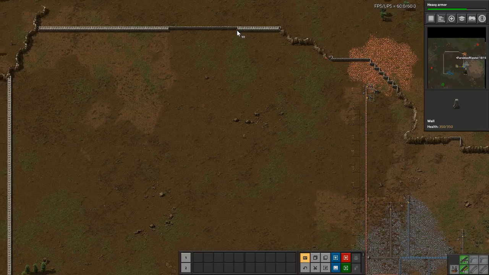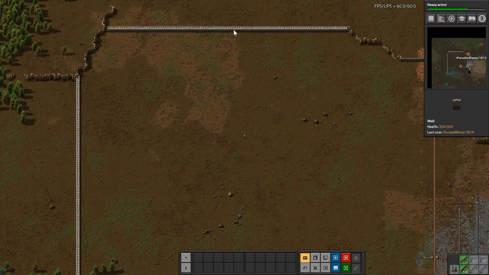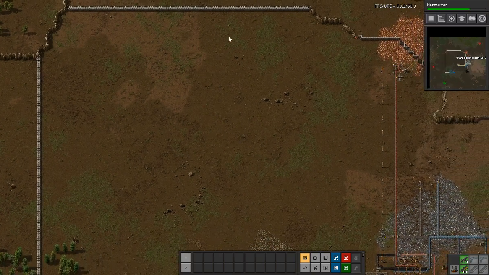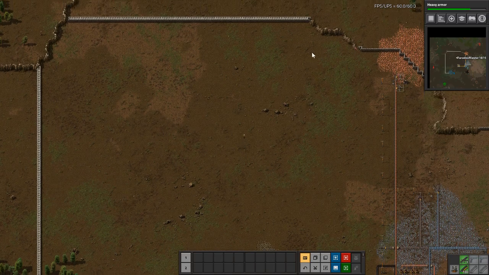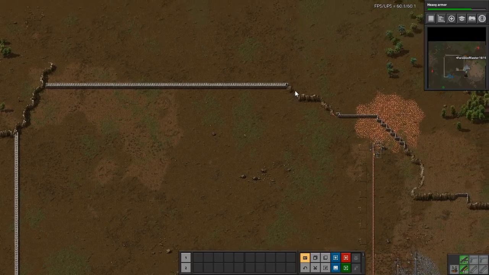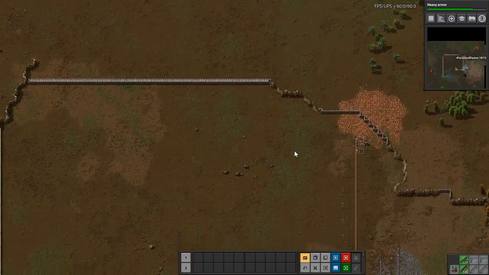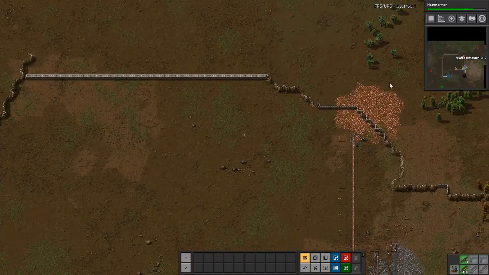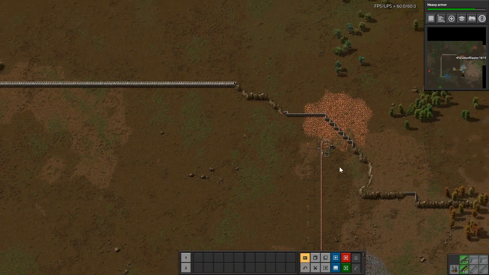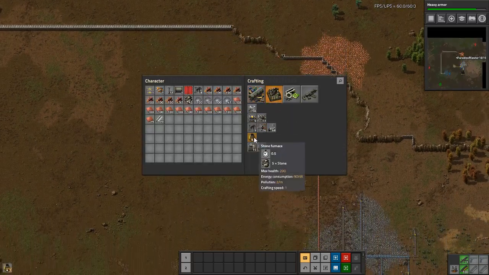I'm asserting my dominance on the local wildlife, basically sticking a big sign in my yard that says, FUCK OFF! Actually, I could have just drawn a fucking line straight across there. Damn it. Could have gone like that. And all that copper would have been in my area. Okay, let's go down here.